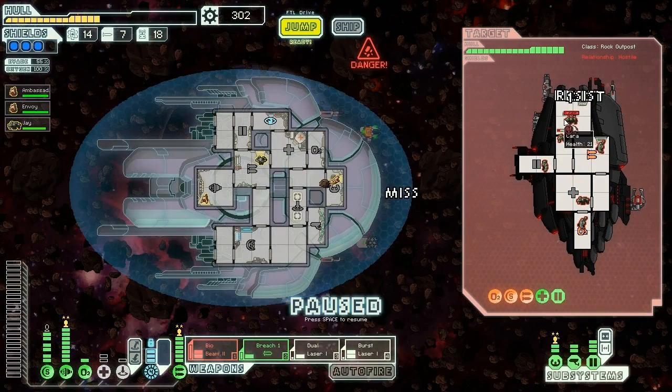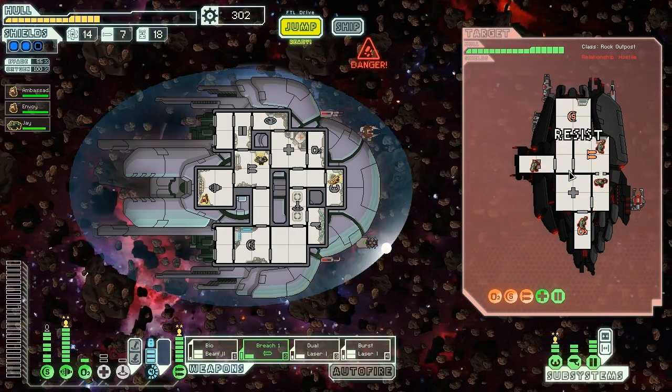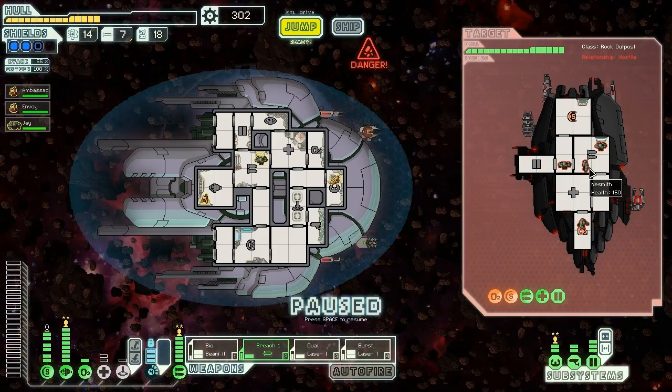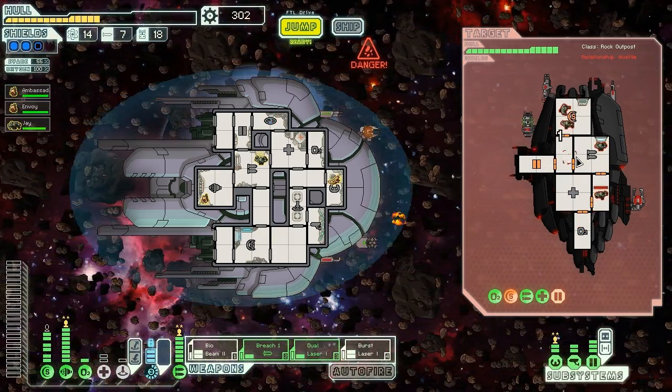So we're going to kill these guys before they get out of here. Wait till they're in one space, and then we'll just zap them. Zoop, you're dead. There we go. They're going to start taking hull damage now, though, which is a problem. So we don't want to kill the ship. We want to knock them all out so we get all the rewards.